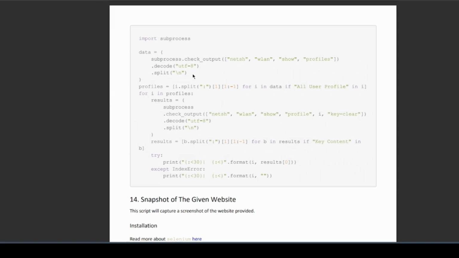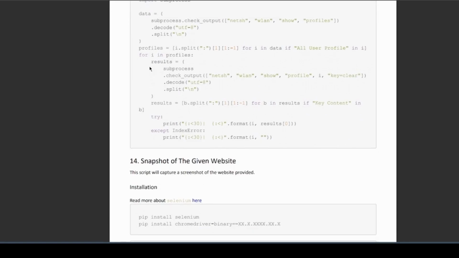When you dive deep into the networking concept, you will learn these things because these are all part of the networking domain. The profiles command can access all user profiles in your system.